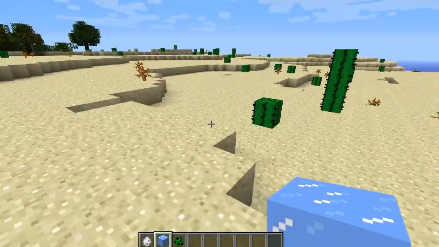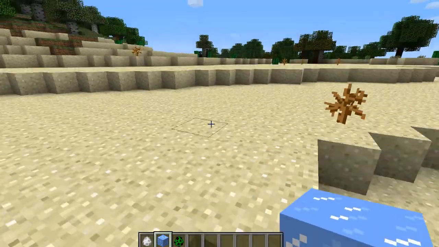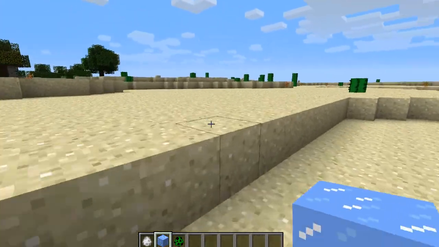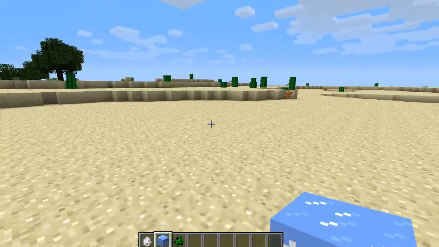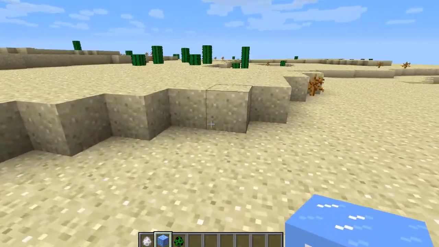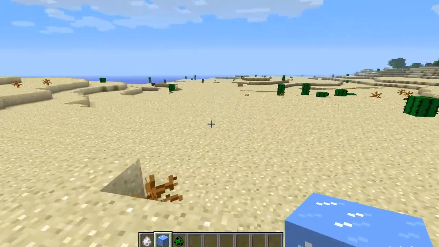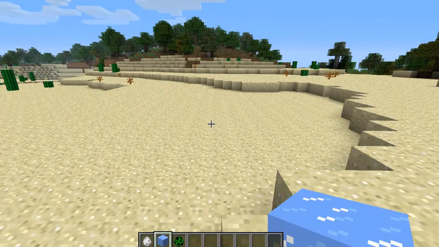So that's pretty cool. And I think Biomes of Plenty does that, so I don't have to add in the list of all the Biomes of Plenty biomes. I can just say, okay, this butterfly should spawn in desert biomes, and every biome that's considered desert or forest or whatever, it will spawn in.